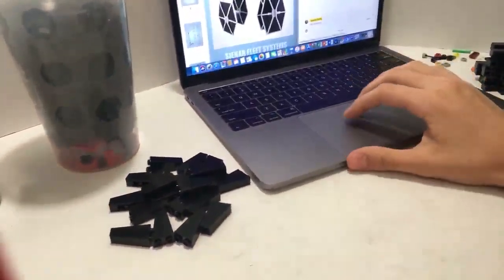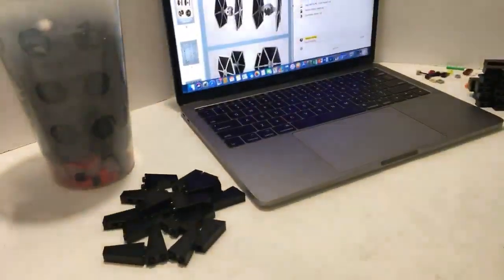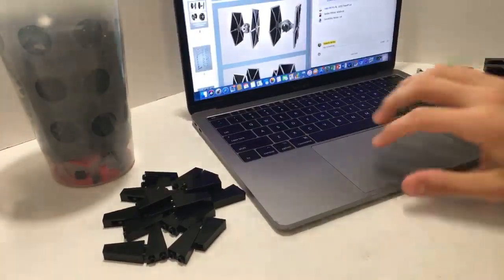Okay, guys, so as you can see, I'm trying to get that a little bit higher up. So here's the instructions I'm working with. I'm building a TIE fighter, as you can see. Let me pull up the chat.